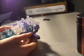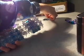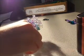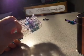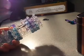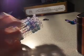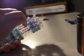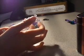So now the top of the head is done for our minion. And now we're going to start going on to the goggles, or the eyes, for the minion. You're going to need two black rubber bands. Place them on the third peg to the fourth peg in the middle. And then on either side of that, just two purple rubber bands on the side. Push them down.